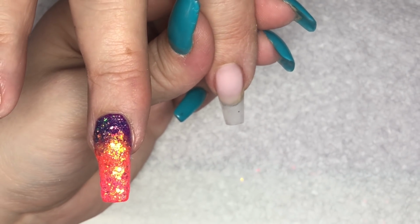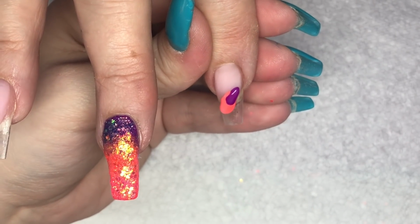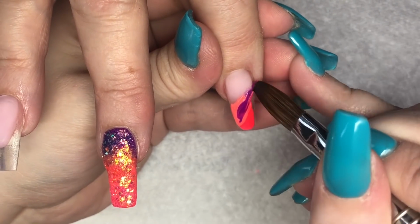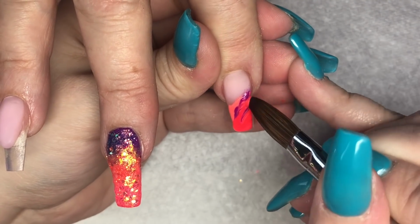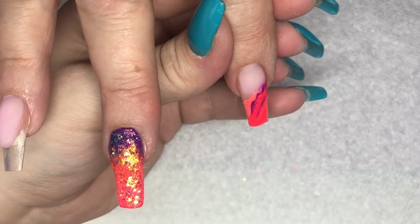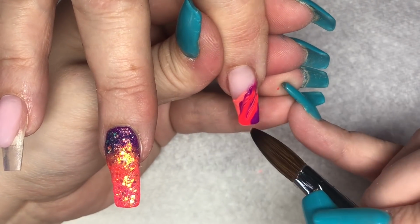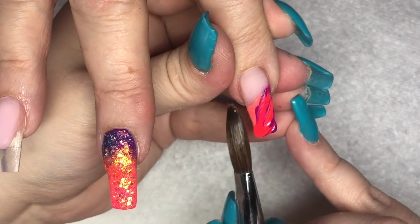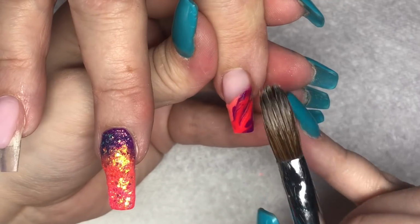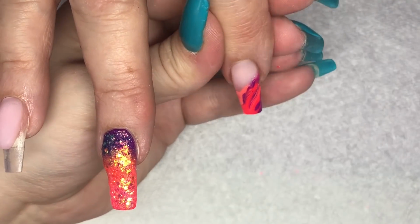After I'm done with that, I'm going to go ahead and do a marble just down the tip of this index. Excuse me. So I am taking Bright Violet, Heatwave and Bubblegum and then just swiping my brush through them to make a marble. Just going to add a little bit more purple down that corner. Patting it and tidying it up, and then just going to put some glitter just along that join.